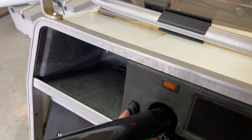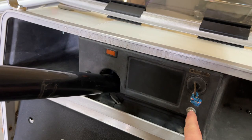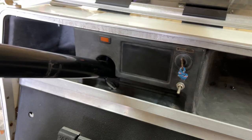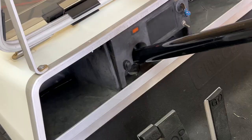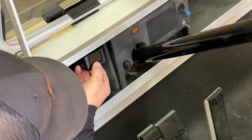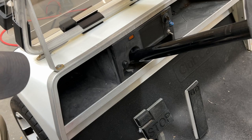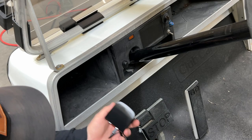Back on the dash: we have the master key switch, the headlight switch, the low battery warning indicator — I've always just unhooked those, they're annoying — and then a switch that was for a sound bar that used to sit on top of the dash. I'm thinking of a cool spot to mount the speedometer. There's a broken bolt I need to address, but after that I'd like to mount it right there. I'll use some double-sided tape, then pop a small hole to run the power wire through, so it can turn on and off with the key switch. I've got some isopropyl alcohol and a rag to clean the surface.